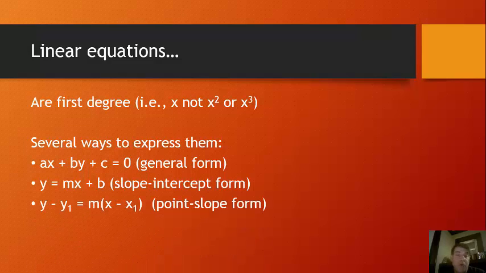There are other forms, two other forms that are mentioned in this video. One of them is the point slope form, y minus y1 equals m times x minus x1. It's called the point slope form because it allows you to find the equation of a line if you just know a point and the slope, the m again, and then x1, y1 being the point. Remember that the way we conventionally tell you a point is we put two numbers in parentheses. The first one is usually the x, comma, and then the second one is usually the y, and that's how we standardly tell you about a point. Okay, well those are the basic ones. There's one more that we're going to talk about in this video.